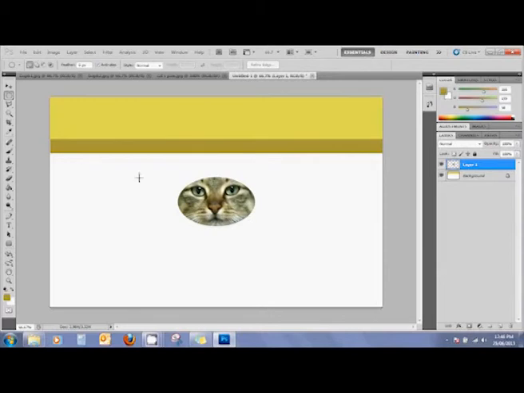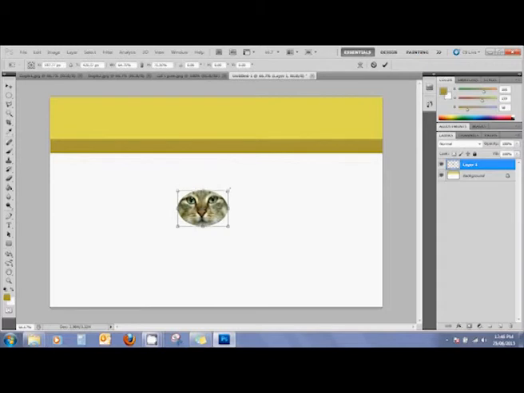So now that she's been pasted into this document, we've got a new layer, and if we just click on the Move tool, it automatically gives us some handles to play with. So I can make her a little bit smaller and place her onto our banner. Now she's going to be my home button and my logo, I suppose.